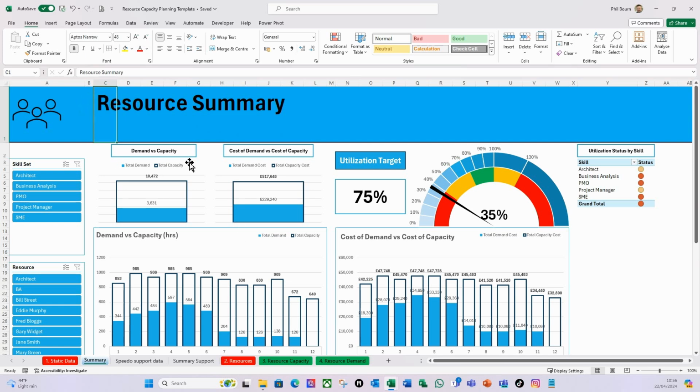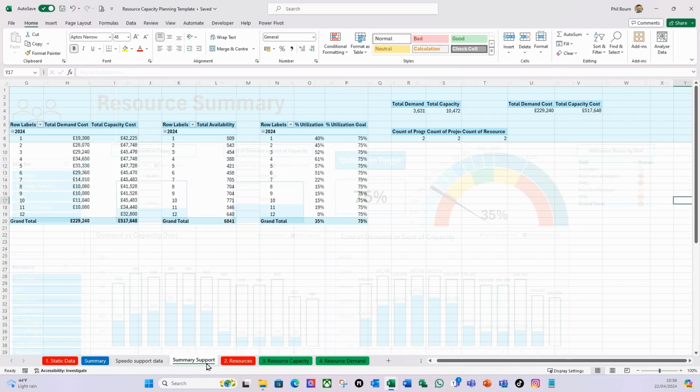I then want to get some facts in here, so I need to create some additional information for my count of programs and projects and resources, and the from and to information on here that I want to put on here as well. That should be dynamic based on the data we put in this resource capacity planning template.